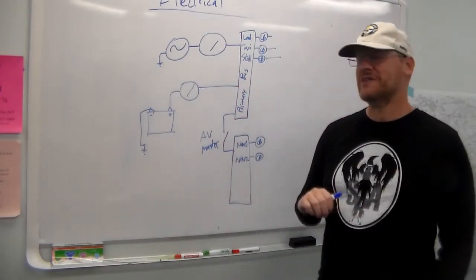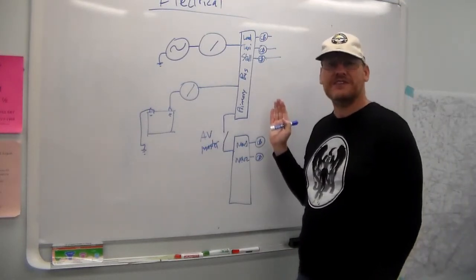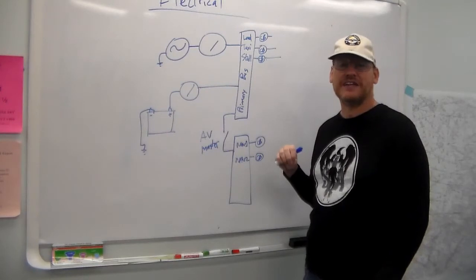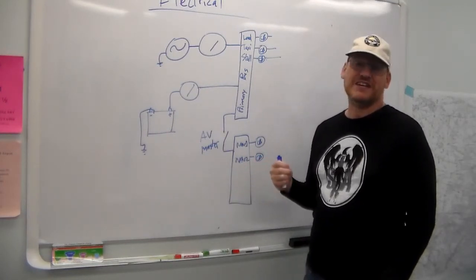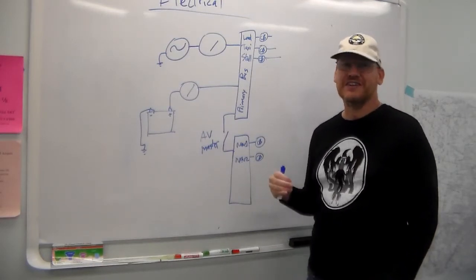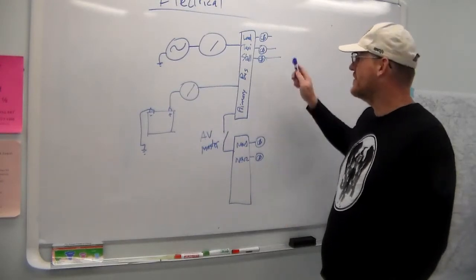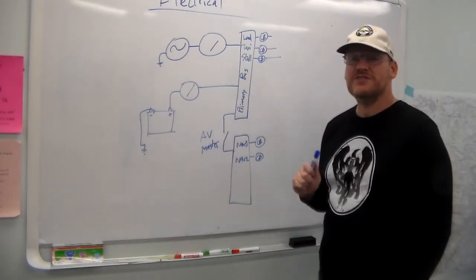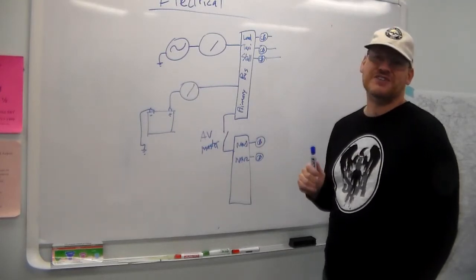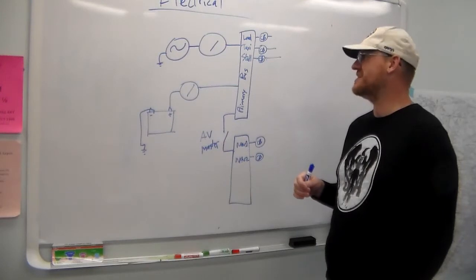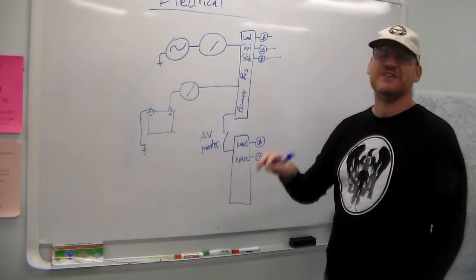Now a little bit about circuit breakers. Older planes might have fuses, and if you look at our trainer again, it has fuses for all but a few things. Some of the avionics, which were added later, have circuit breakers. Everything else has fuses. When you have circuit breakers, there's two basic types. You have those that are pullable and those that aren't. So typically the ones that aren't pullable are white in color and they're flush mounted.